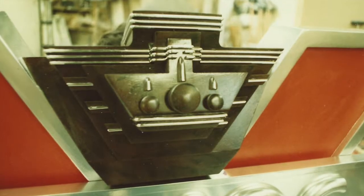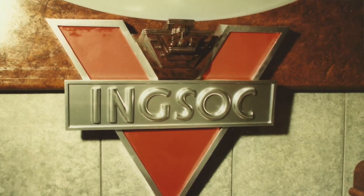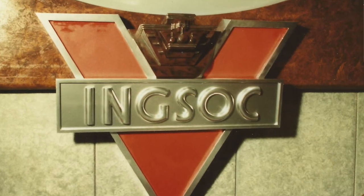The other large prop we made was the big screen for O'Brien's office, which has the V for victory symbol on it. And it has the on and off switch, which is why it's so powerful — because he's about the only man in the country who can switch off his television. Nowadays no one would bother; they'd leave it on 24 hours a day anyway. And people don't mind being watched quite the same, do they? They'd film themselves. So in the actual 1984, all that was to come, and the people making the film had no idea what was around the corner.